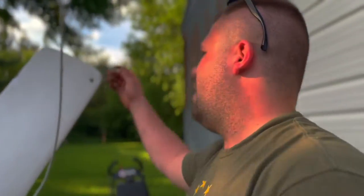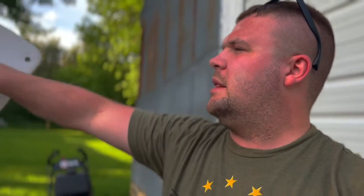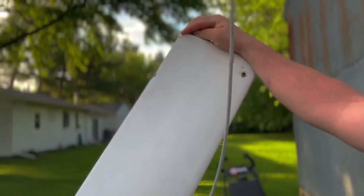How much reglassing do we have to do? To get out on the water, not a lot. I would want to get these chips fixed up before we get out there, stuff like that. And then obviously the crack that we have down here. This has a lot of stress cracks, and then that one big one running down the middle.